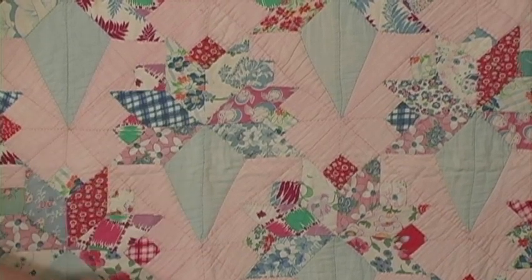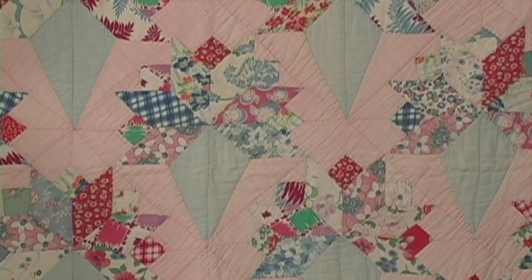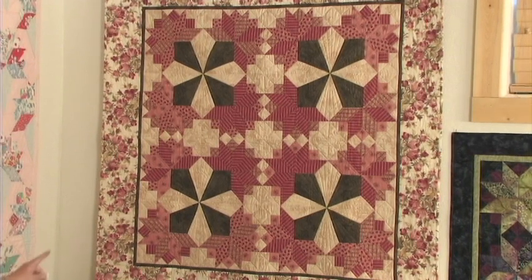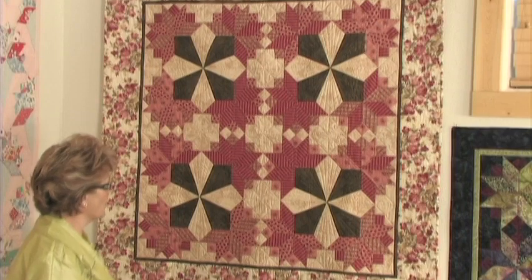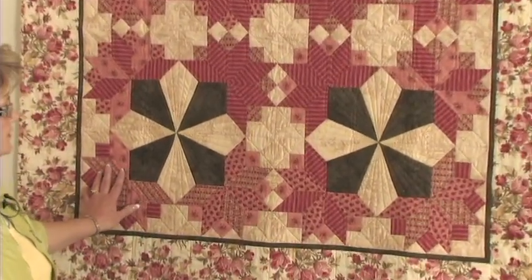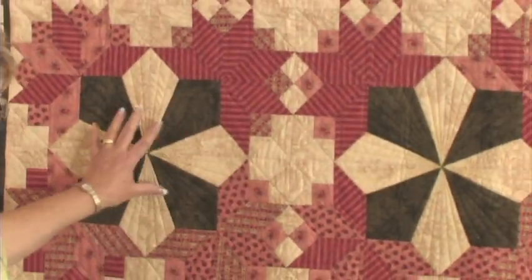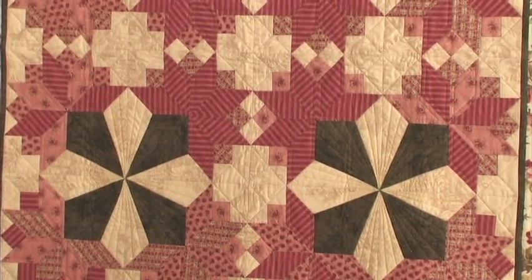I think it's really a charming quilt. All of the nosegays or bridal bouquets are set on a pink background — love it. The next one I'm showing is made by a quilting friend, Judy Block. Judy has done yet another arrangement with the same pattern. Instead of putting them all to the very center of the quilt, she's made clusters — actually four clusters with the same pattern.